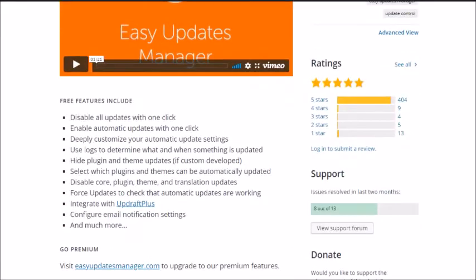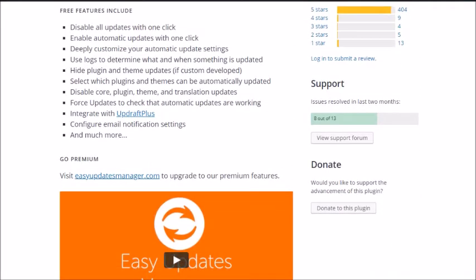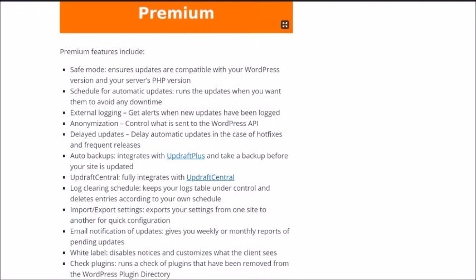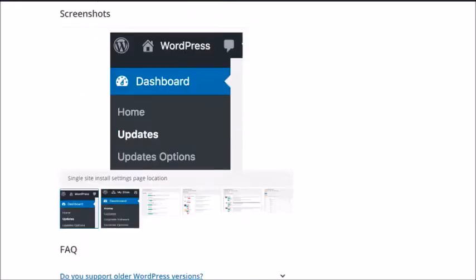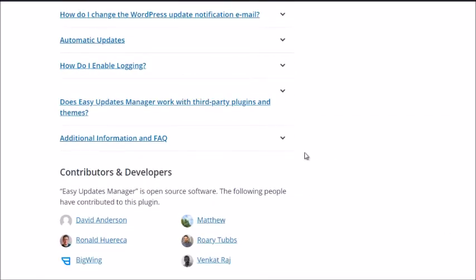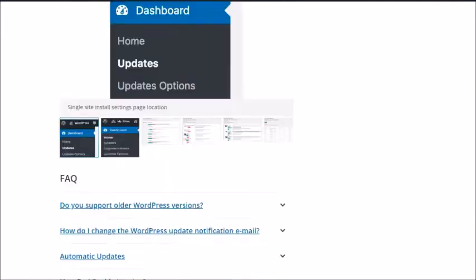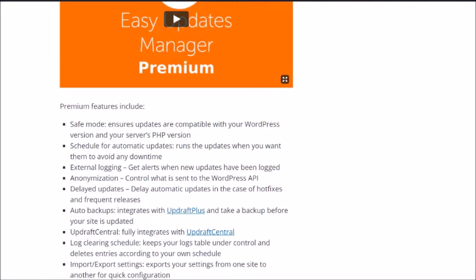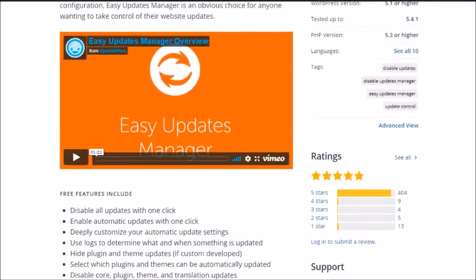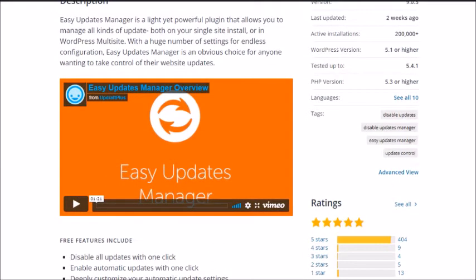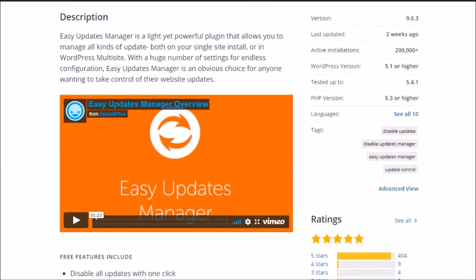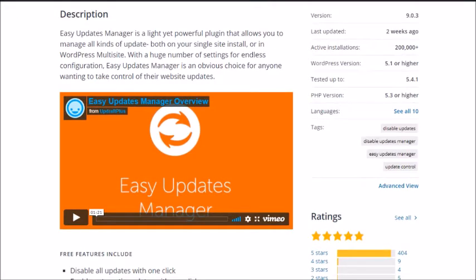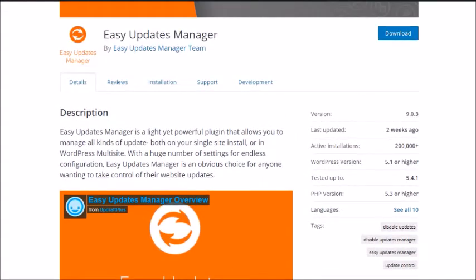You can further look at the changelog and have an idea of the other things that have been updated. So once you get an idea, okay, this plugin is updated, you need to take a look at the features and the benefits. Does this actually solve your need? In this case, the Easy Updates Manager, as you can see, will allow you to update your plugins.